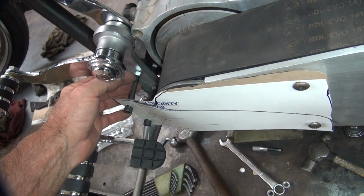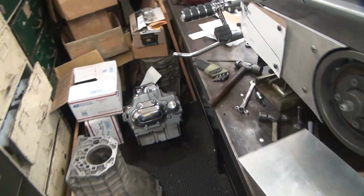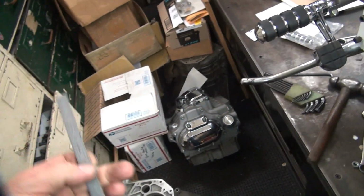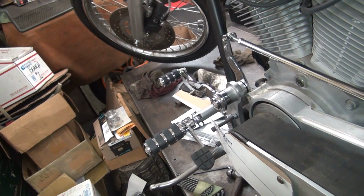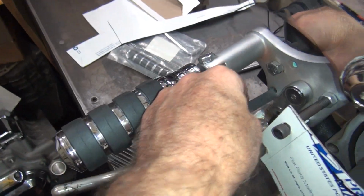Now we're going to need some spacers in here that are going to be about that length. So we'll have to figure out what we're going to make those out of. First we got to figure out how long it is. Let's see. Scale's over here now. So we're going to need something that's roughly 2 1/4 to 2 3/8 inches long. And it's going to be 3/8 bolts. That's what those holes are for anyway. We could use 5/16 if we had to. They don't have to be a tight fit in the hole. Oh, actually those are 5/16 holes. That's right. They are. 3/8 are the big ones down here.